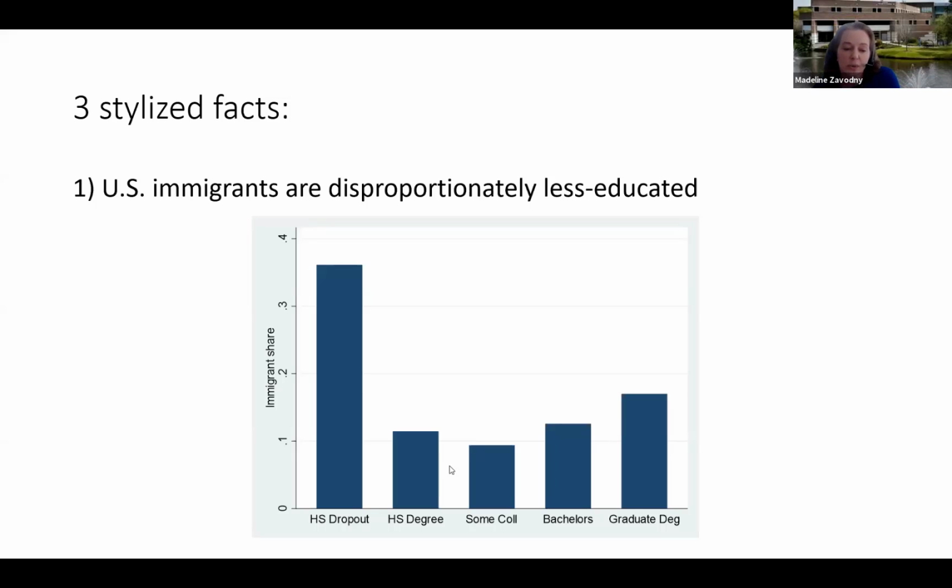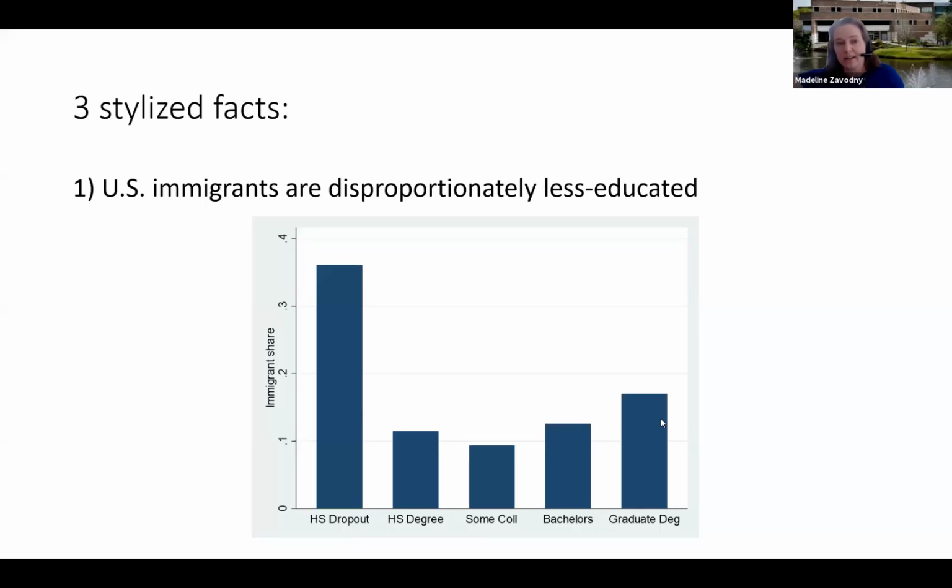So what this figure is showing here is the share of the labor force that's foreign-born, so all foreign-born, regardless of legal status or visa status or what have you, here by 5 education groups over our sample period, which is running 1990 to 2018. And so what you see is that at the very low end of the education distribution, among workers who have not finished high school, a very large share are foreign-born. For the labor force as a whole during this period, it's about 14% foreign-born. So you can see that it is more than twice that within the high school dropout category of the labor force.